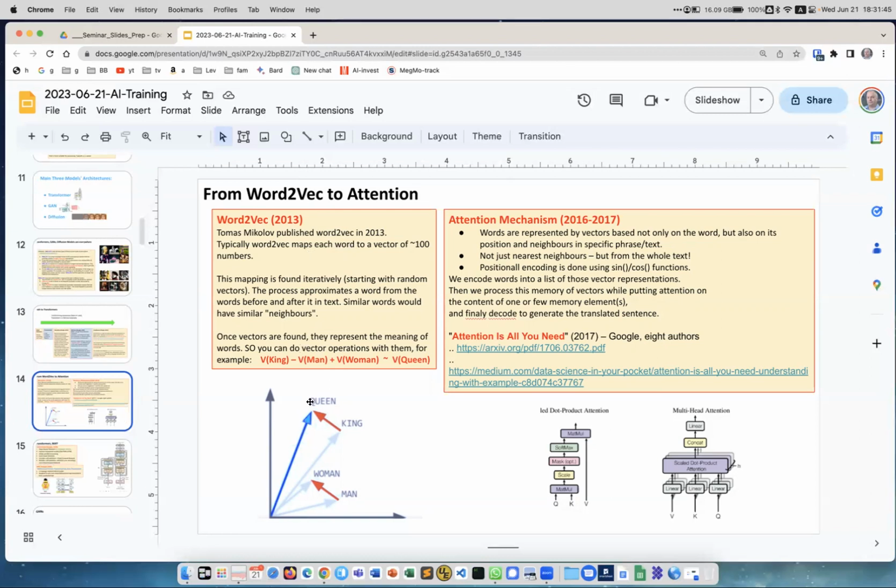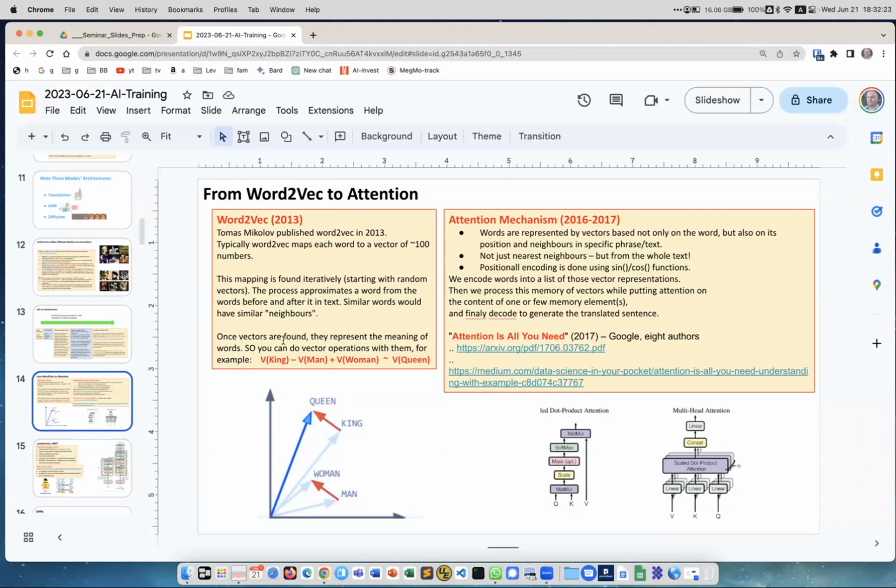And what it does, it trains a simple network so that it can use vectors, and vector length may be about 100, so it will be 100 numbers. So each word ends up represented by a vector, and similar words will have similar vectors, even if the spelling of the word is completely different. But as long as the meaning is similar, the vectors will be similar. And you can do vector operations between them. Like, for example, this is man, woman, king, queen, and you can do some vector arithmetic with them.